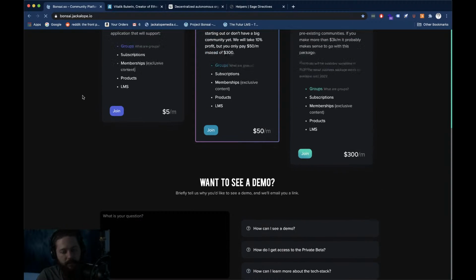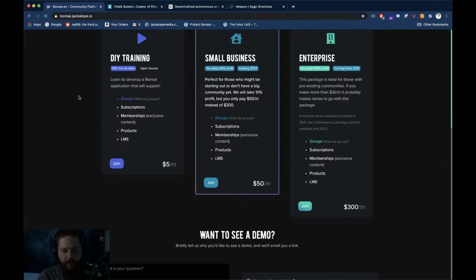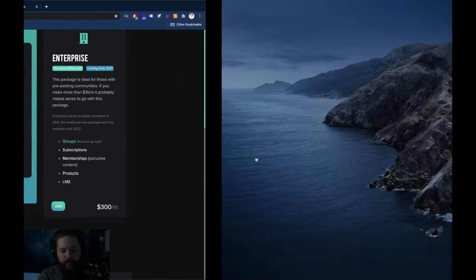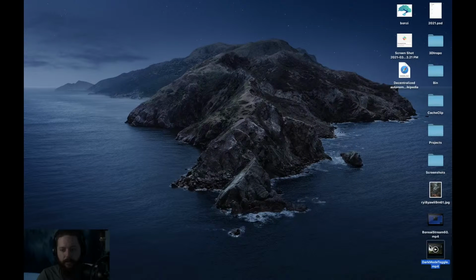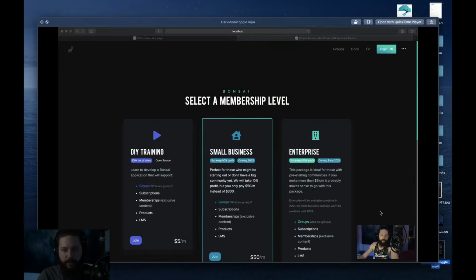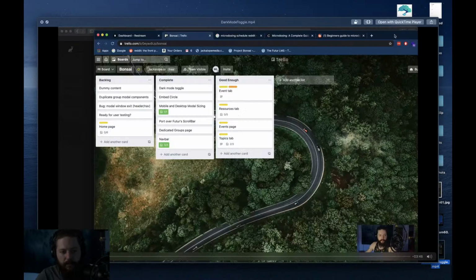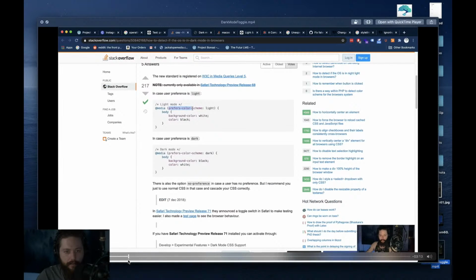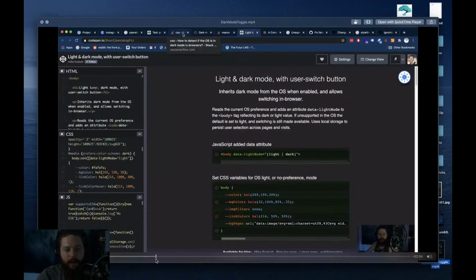So I'm just going to be doing some small little tweaks. I actually did record a video last night when I was not streaming. This was when I was figuring out how to do the toggle for the light dark mode, and basically it's a media query in CSS called prefers-color-scheme. It's like a level 5 media query. You can set it to light or dark. It will refer to your operating system settings, and then I thought this was pretty clever.